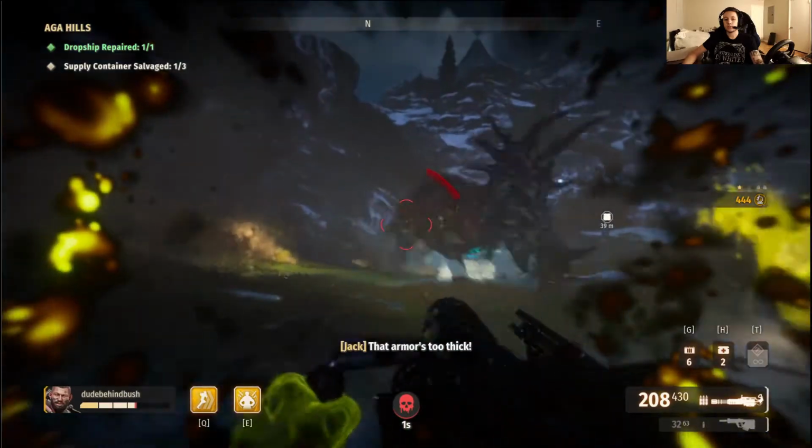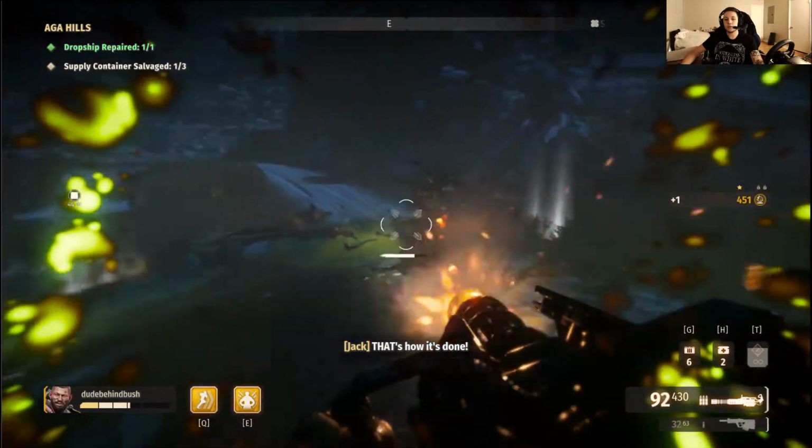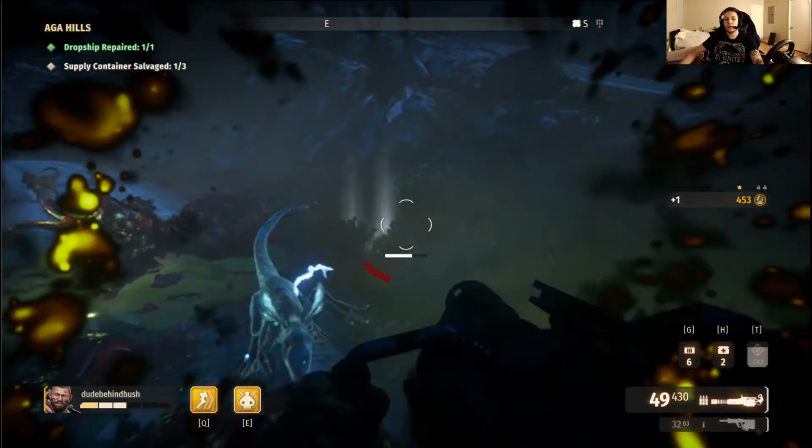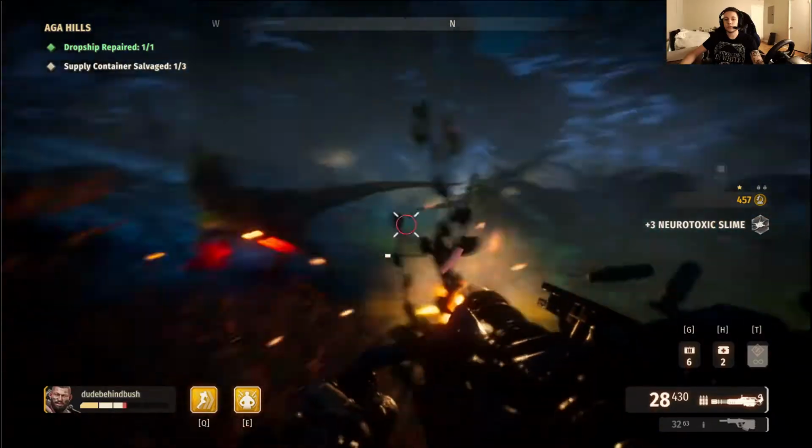That armor's too thick. I know the armor's too thick. I'm trying to get his gut. Hey, there you go. Tango down. Oh shit, I'm stuck.